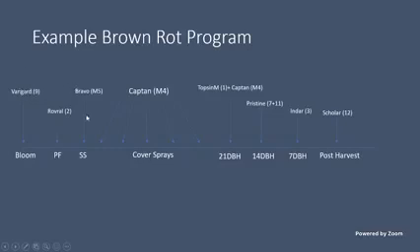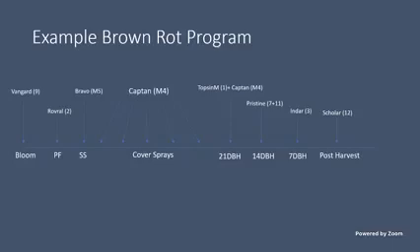And we move into Bravo, which is good for brown rot as well, but also really good for scab. And then we spray Captan, and then get in our Tops and M, Pristine, and Indar, which are all different groups. Then Scholar is a post-harvest application, a dip. Most people don't do that, but I just listed it on here so you can see it in a program. But here's a pretty good program, with a lot of rotation. I would say this is probably the best effort for reducing resistance.